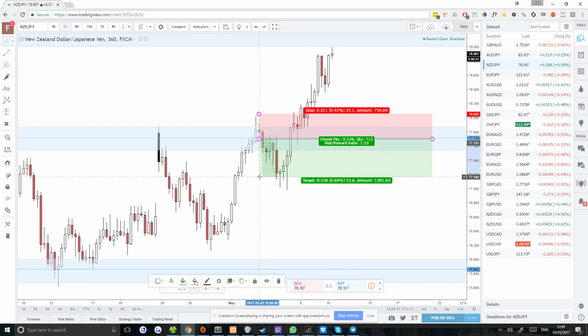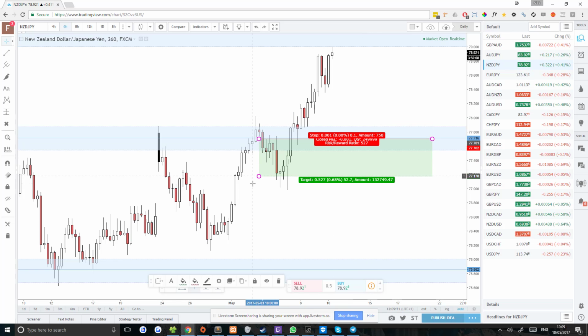So my original target was 1.5R. As it started dipping below that, I was considering closing out. I pulled down my stop loss lower and lower. Eventually my stop loss got hit at 1.5. So I pulled my stop loss down to my target as it started pushing lower and showing weakness, and I knew I was going to exit anyway. It did retrace and my stop loss was hit. So I got out with 1.5R, so it was a profitable trade. My stop loss was in profit, essentially.